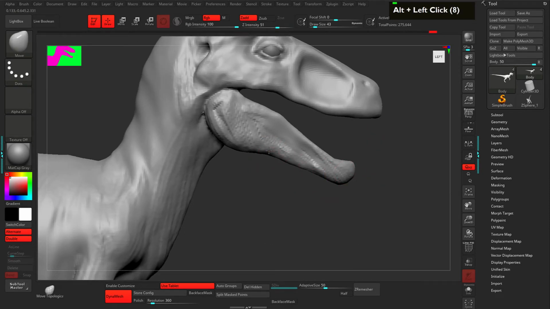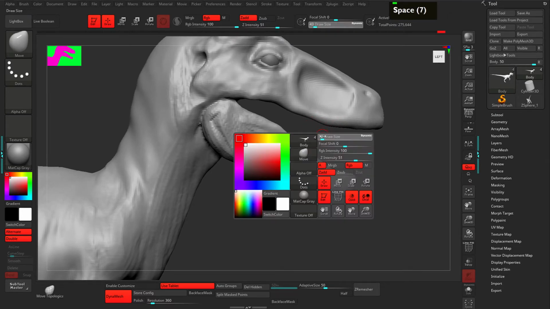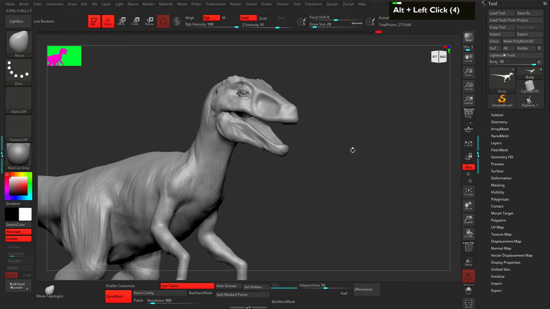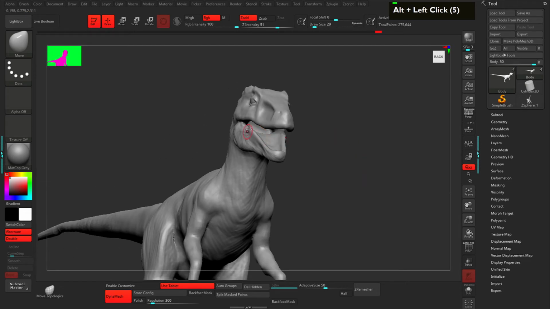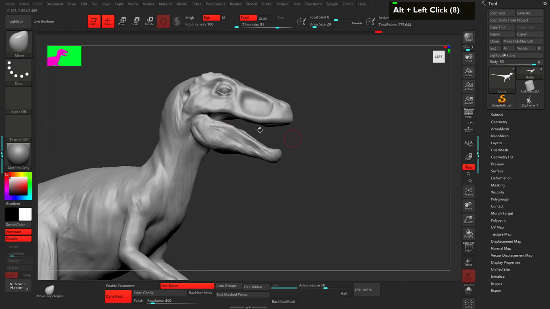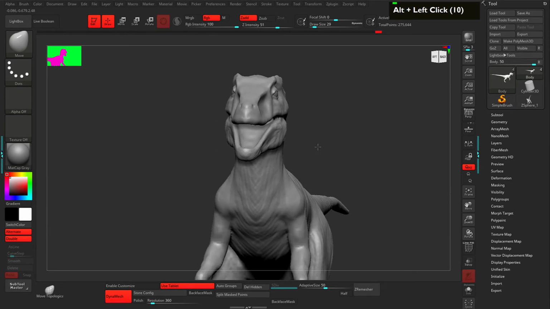I want to make sure this comes out nicely and smoothly. Okay, great. However, we still need to add the jawline, the gum area and the teeth.